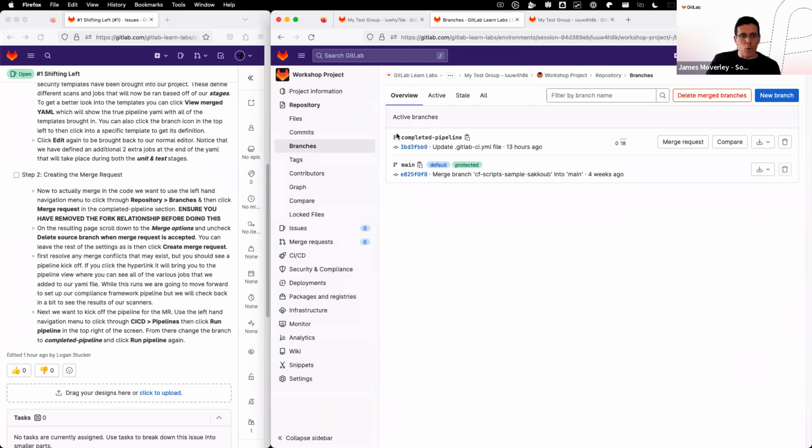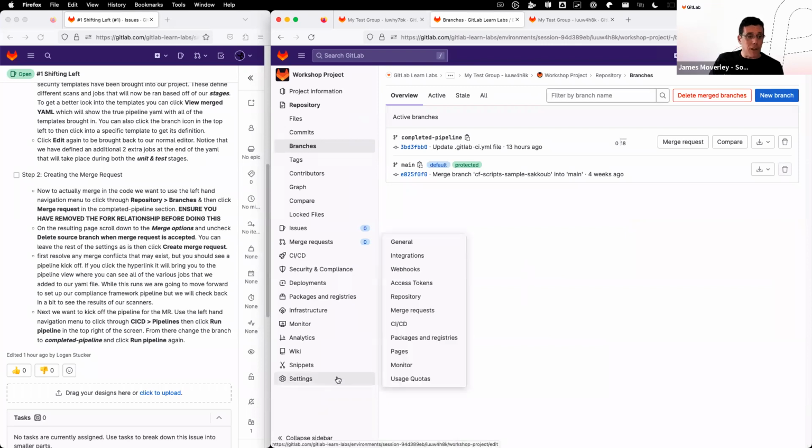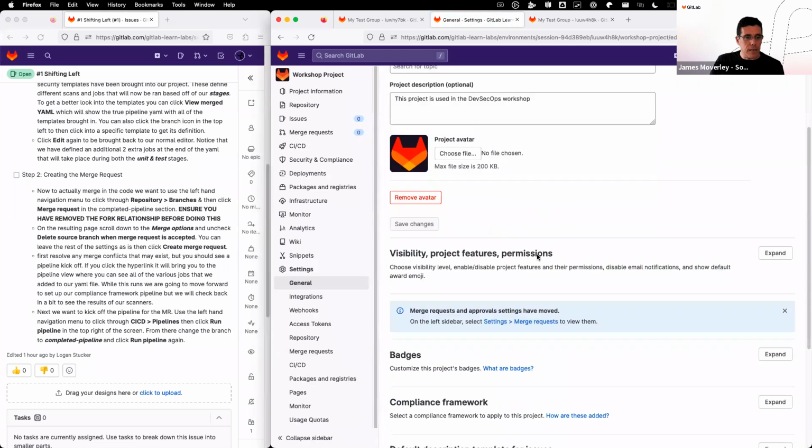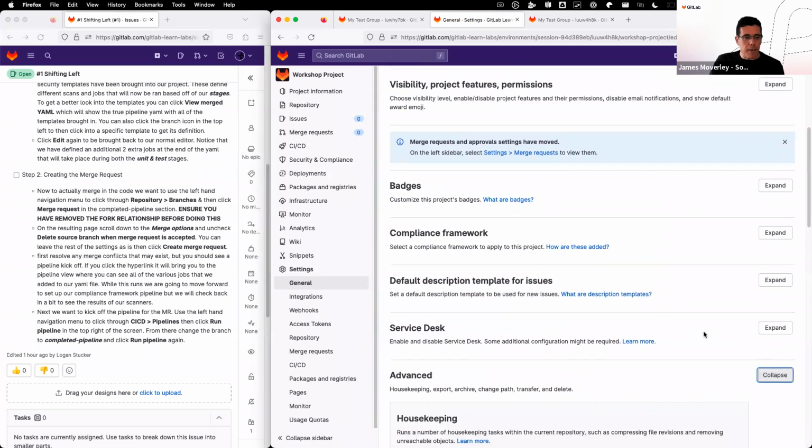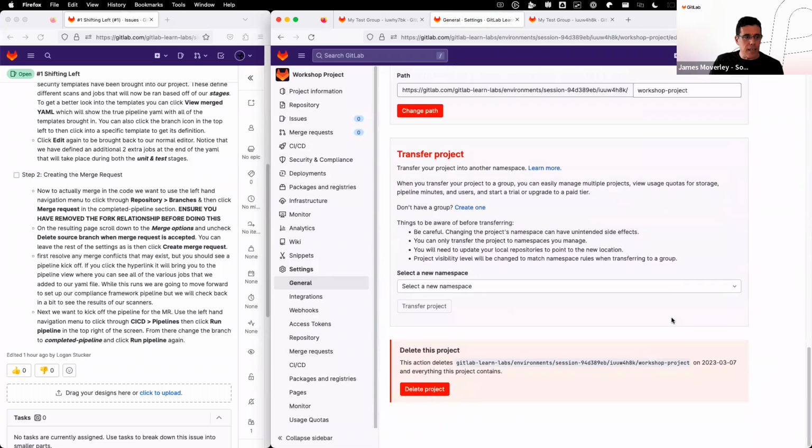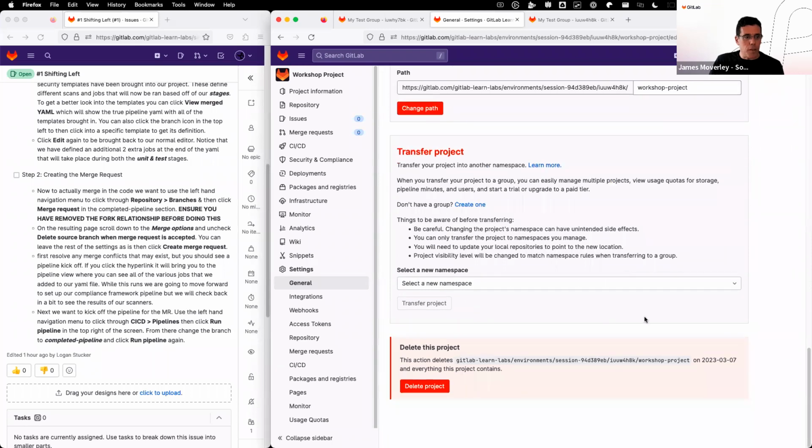It's worth noting, before we make any changes here, it is worth verifying that you have removed the fork relationship. Quickly, we can go back to settings, general, expand the advanced settings, and you should see there's no option at the bottom to remove the fork because we've done it already.